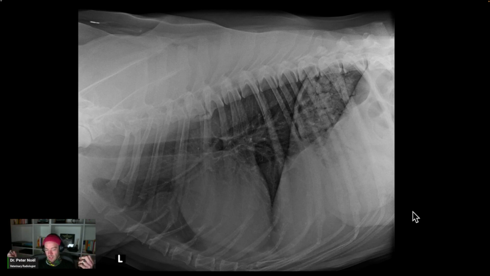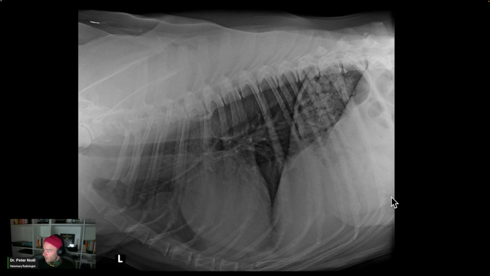And then other things that are less common, we talked about this last time: cyst, hematoma, abscess, neoplasm, granuloma. But I think the important points for this one are that it's in the cranial mediastinum, that it's not a sternal lymph node, and that you also don't see megaesophagus and aspiration pneumonia, like a thymoma would potentially cause with myasthenia gravis.